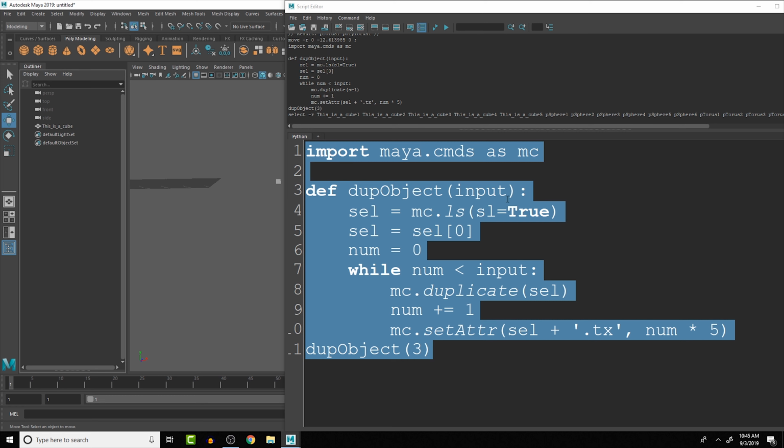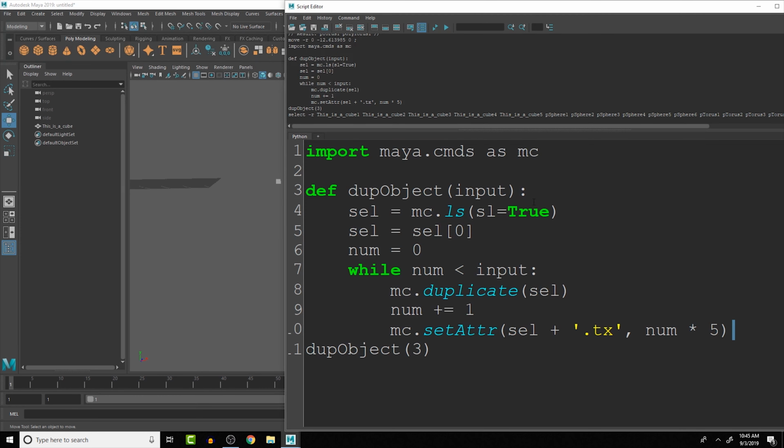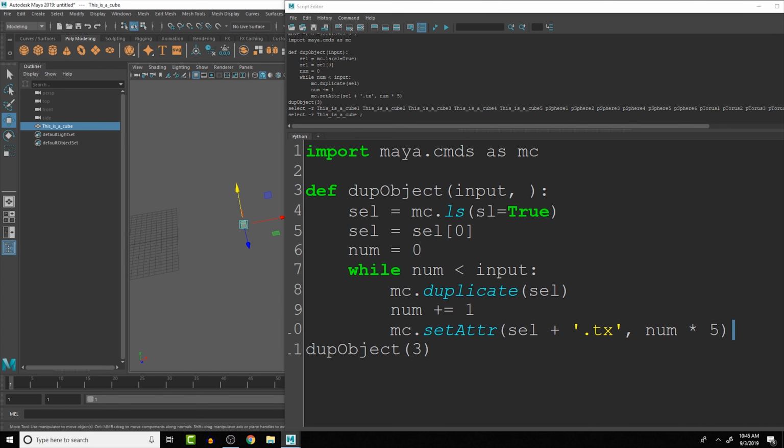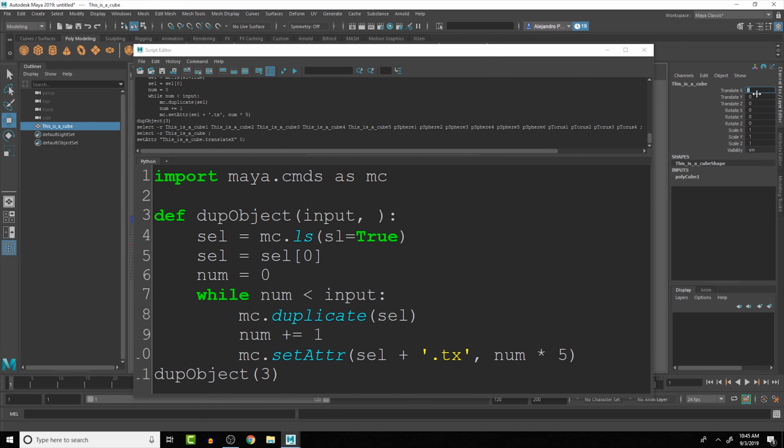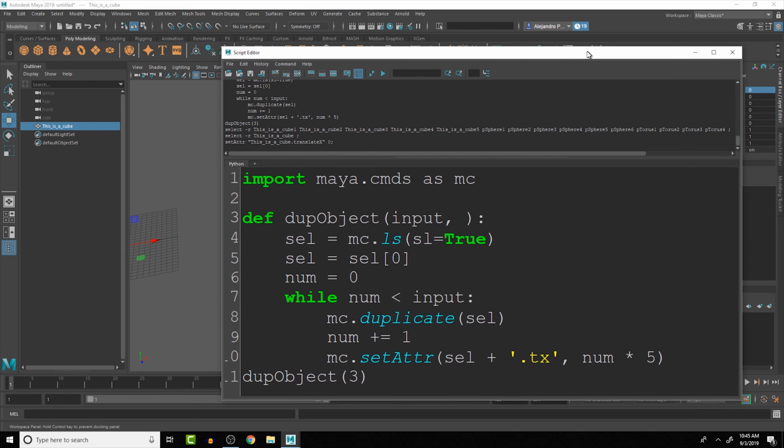Let's say we added another argument up here, so we can do a comma and then add another argument. So we can say something like, let's put this back at 0. Okay, now that it is at 0, let's say we took this object here and we added spacing.